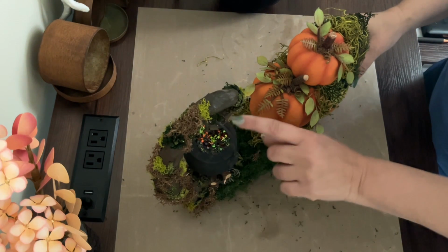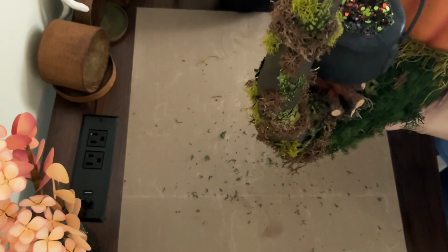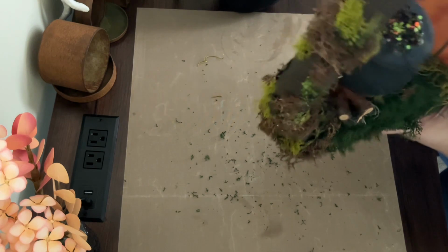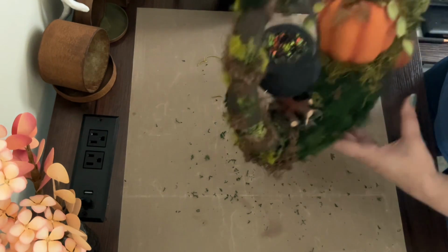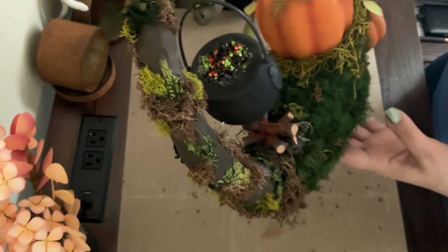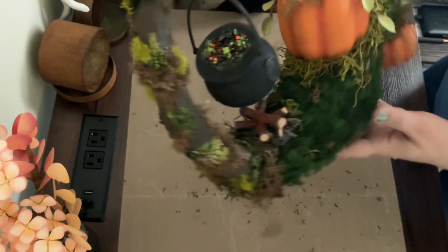So when I did this little cauldron right here, I filled it with, I think, newspaper or something inside of it. Then I put a little bit of moss in there, and I put some glitter glue that's right there just to make it look like they had bubbles coming out of it. And yeah, I just really loved how this looked.